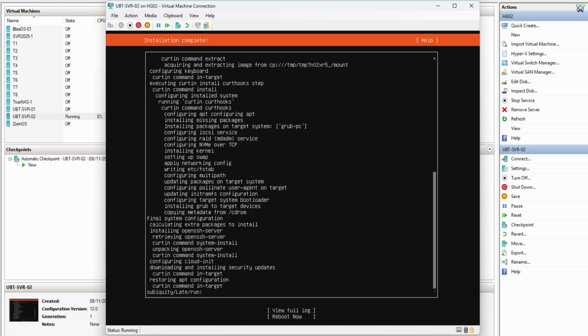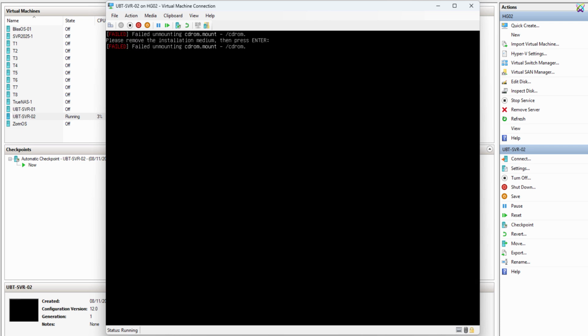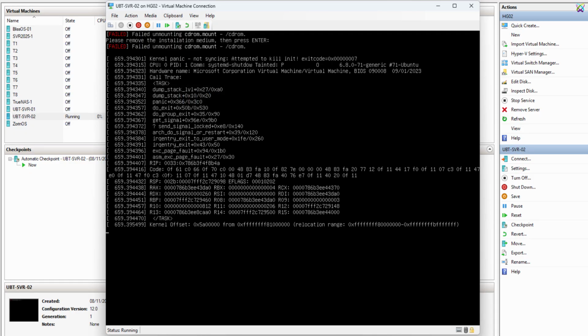Once the installation is complete, the system will prompt you to restart the virtual machine. Click Reboot Now to finalize the Ubuntu server setup. Here, press Enter to remove the ISO installation file from the virtual machine after rebooting, to prevent booting from the ISO again.